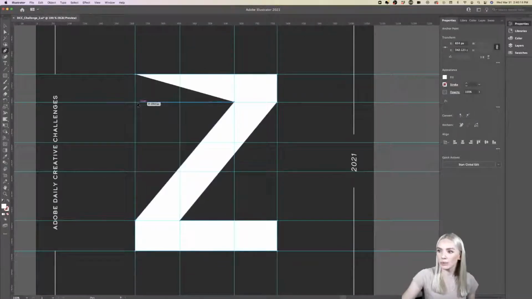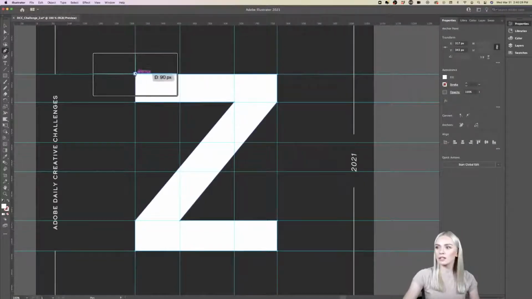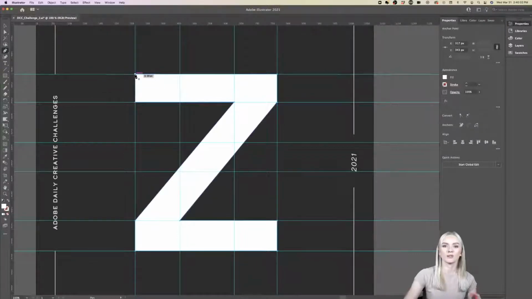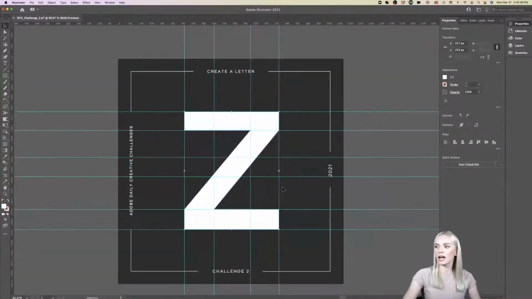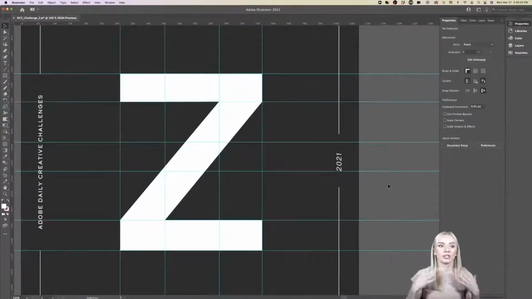I'm drawing out the shape of the Z, and in the end, it's important to close up the shape by clicking on that point that we started off. And once you're hovering over that point, you will see Illustrator is showing you this little circle next to your pen tool symbol. So I'm closing up this element now, and now I have a complete letter Z here, and I can go in and create adjustments to it.